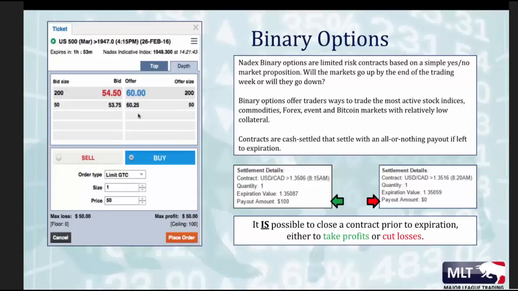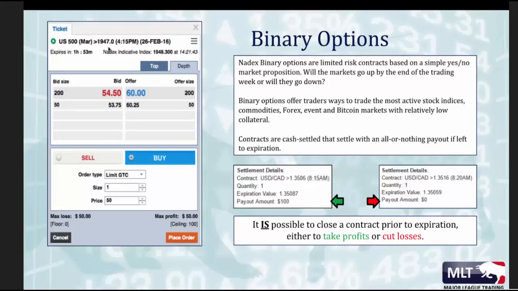So on the top left here, this is what a Nadex binary option order ticket is. So what we have is the strike price. It'll say US 500, which is also known as the S&P 500, and our strike price here is 1947. So what does the strike price mean? As a trader, this is a price that you need to decide whether you believe we will be above or below that level based on your analysis. So in this current situation, we have the index actually trading at 1948.3, and the strike price is 1947.